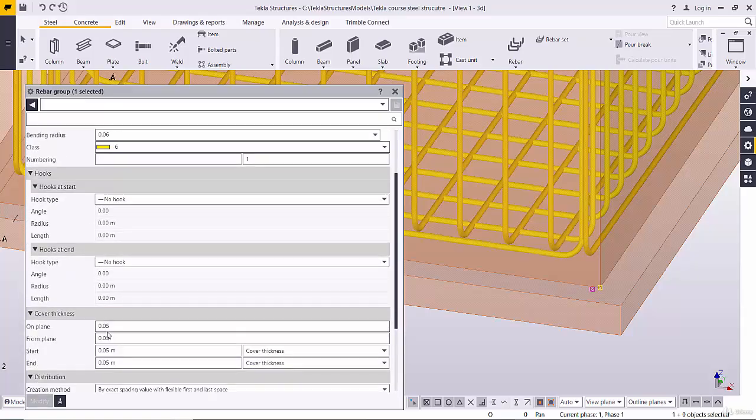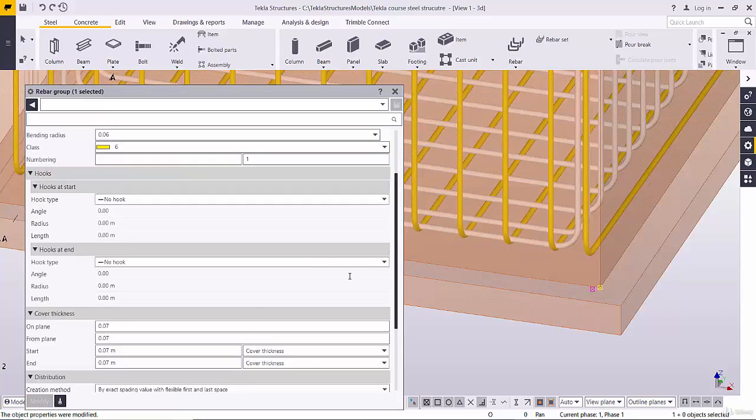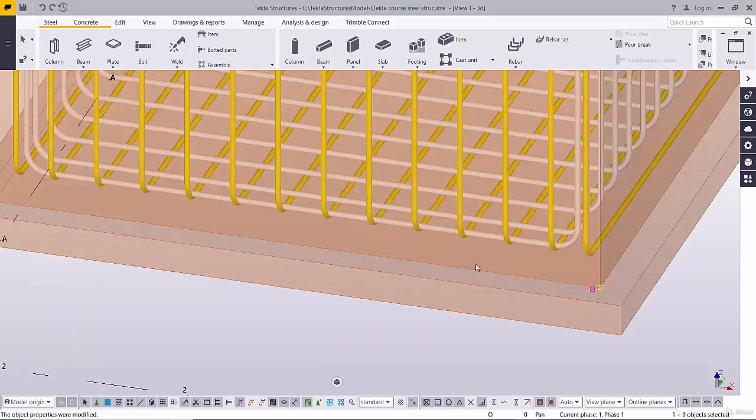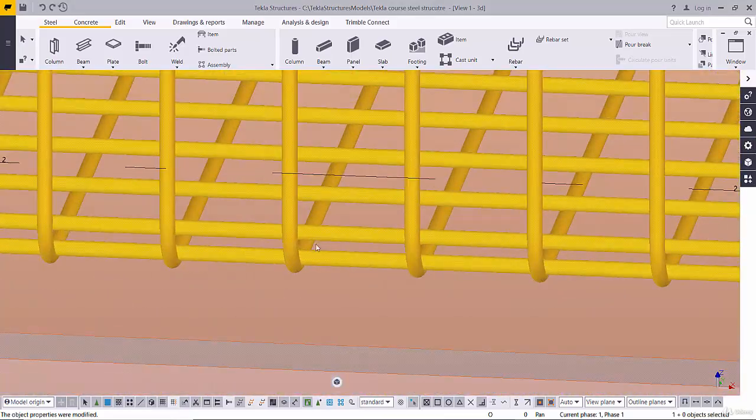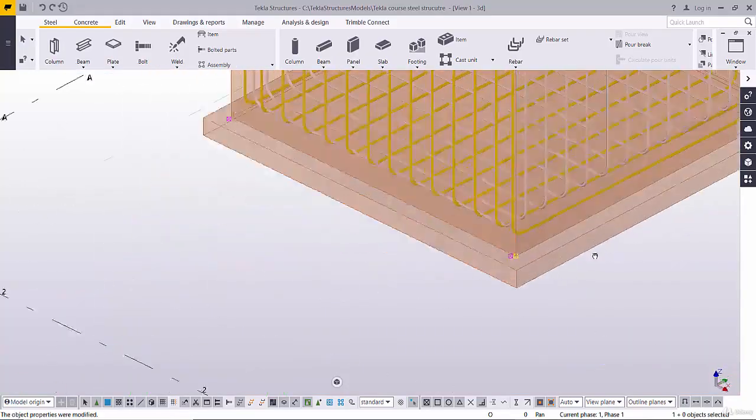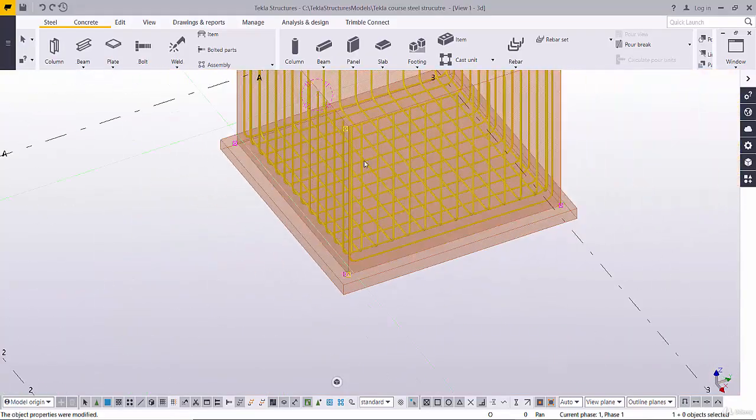Okay, but here we can put 0.07 and here 0.07, 0.07. Press modify. Now we can see that the reinforcement in this direction is at the top of the rebar in the short direction, like the code tells us.